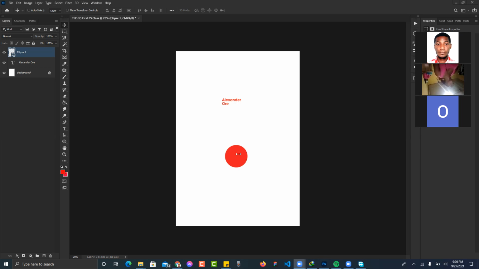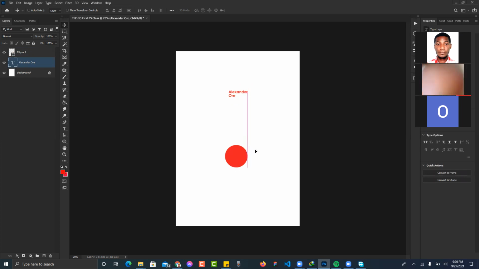So, and I try to select this circle I have created, this ellipse. Notice what happens. I'm trying to select that ellipse, right? I try to select it, I can't, because this auto select is not on. So whenever you have this off, you're only going to be able to select what you have selected here on your layers panel. This is the layers panel, okay? So whatever you have selected on the layers panel is what you'll be able to take on the canvas.